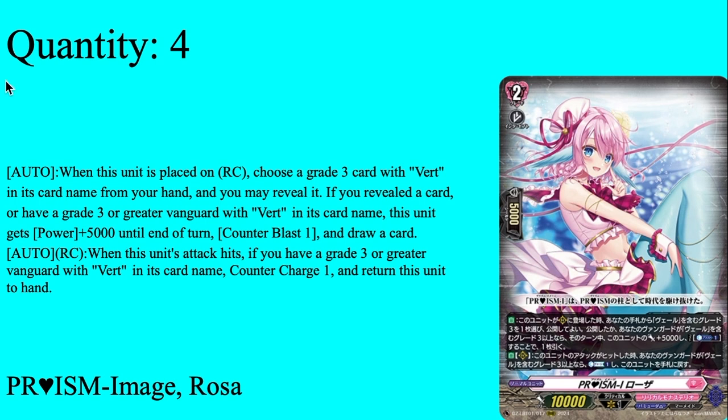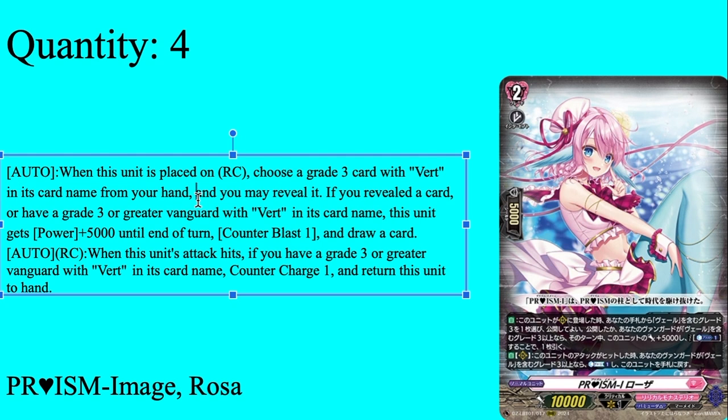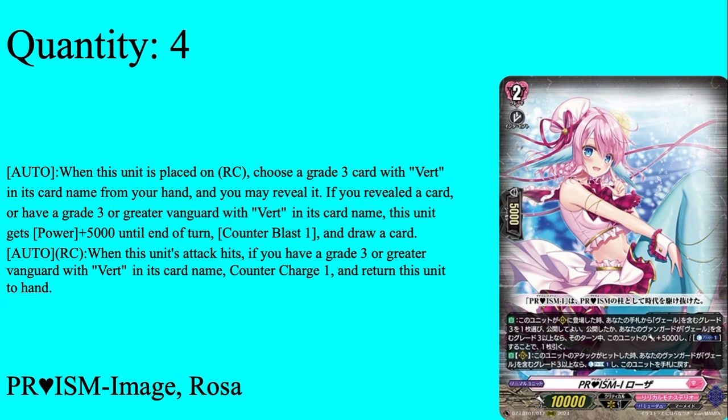Pretty solid because she gets the 5k regardless, and I love how she kind of references the old G cards where at the end of the G, a lot of them became, instead of 9k grade 2s, became 10k grade 2s, but involved you either revealing or having the specific grade 3 that they go for on the Vanguard circle to not lose 5k. So I love how here, she already has the 10k base guaranteed, but being able to either reveal a Vert or already have a Vert on Vanguard circle and then get the 5k for free, and then if you want to CB1 to draw a card in your increased hand, you very much can.